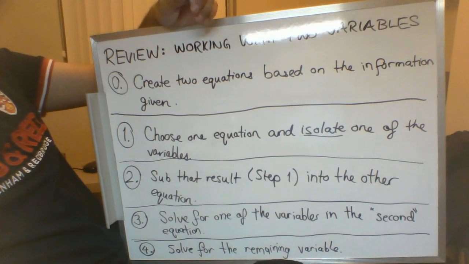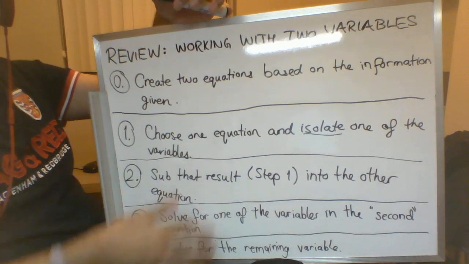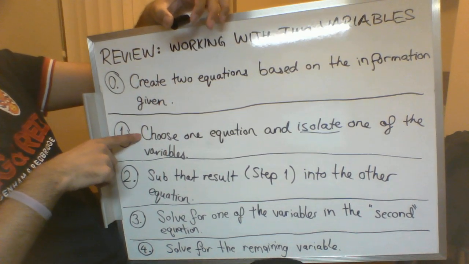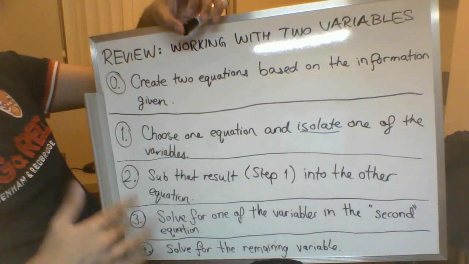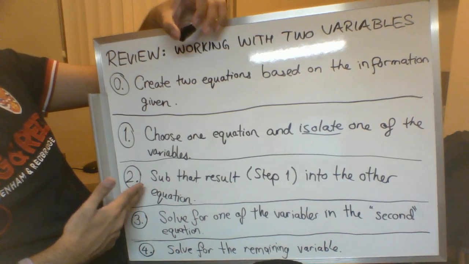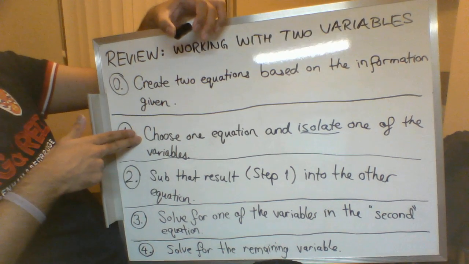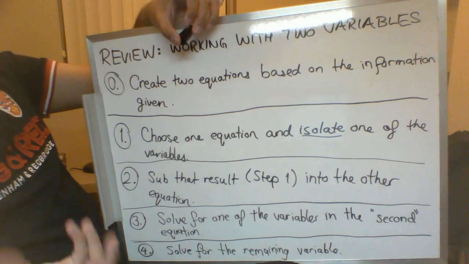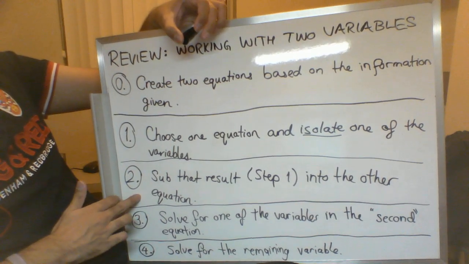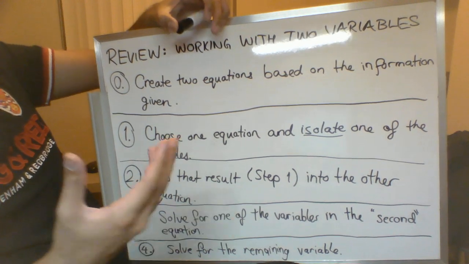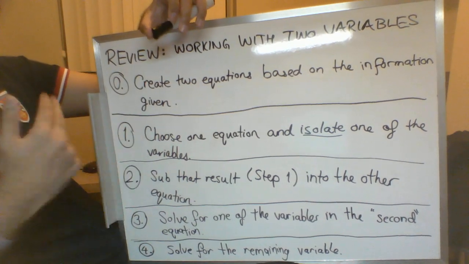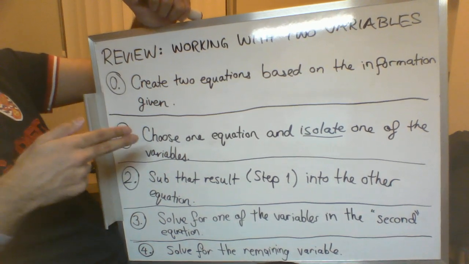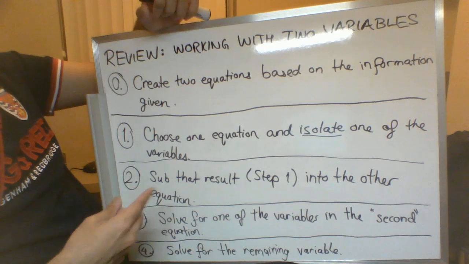The only thing you don't really have a choice with is this broad process. So when you're choosing an equation to isolate one of the variables, you're choosing equation 1 or 2, and you're isolating for x or y. Then when you move down to step 2, it depends on the choices you made in step 1, right? If you solved equation 1 for x, so you got x by itself in equation 1, then in step 2 you're going to be dealing with y's in equation 2. So basically all the stuff that you didn't use in step 1 is what you'll be dealing with in step 2. So yeah, whatever you choose in step 1, you'll be dealing with the other stuff in step 2.